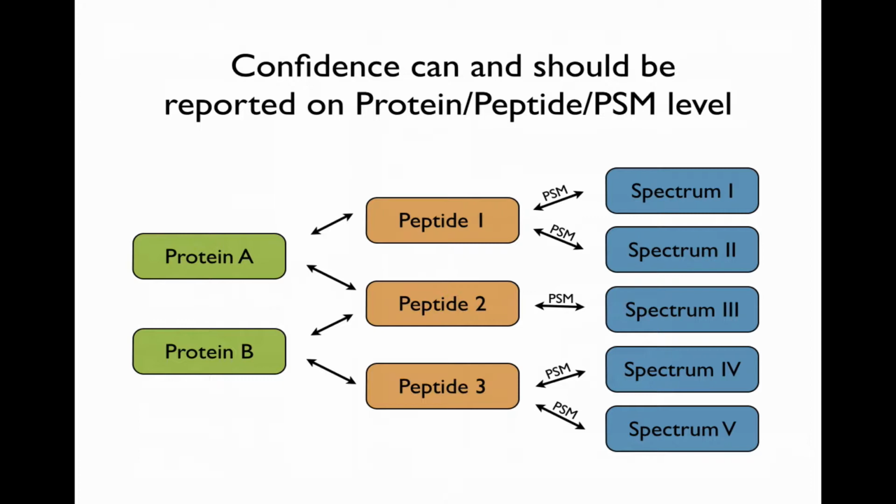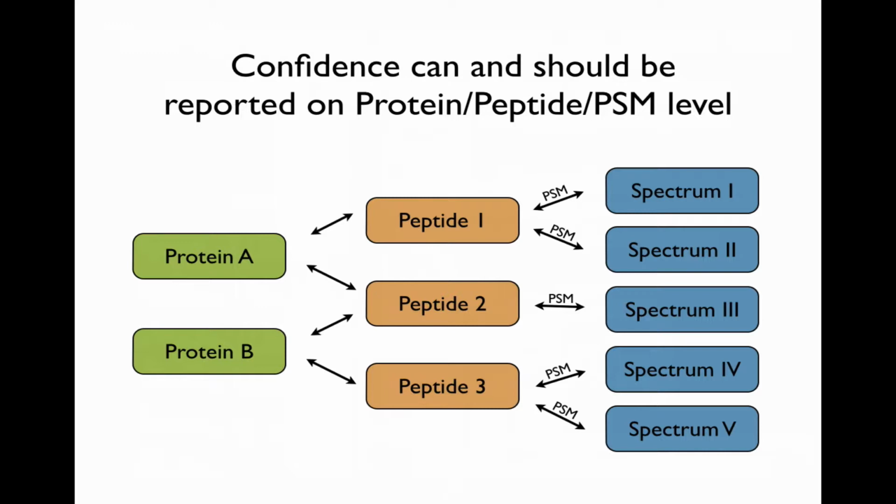That's because some peptides are fragmented multiple times, and you obtain multiple spectra for them. Similarly, not shown in this plot here, there could be multiple peptide species with the same individual spectrum. We call such spectra chimeric spectra. Similarly, there's a many-to-many relationship between proteins and peptides as well. We have multiple peptides that stem from the same protein. And due to homology, some peptides are shared between different proteins.